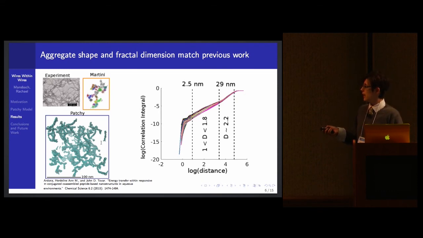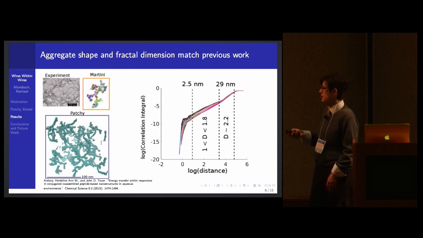And then if we look at the log of the correlation integral versus the log of distance, the important thing about this plot is that the slope of any of these lines at this length scale gives the fractal dimensionality of the system on this length scale. So all of these systems, irrespective of their different parameters, are basically two-dimensional on a large enough length scale. That's why it doesn't matter what our parameters are, we're still going to see this experimental behavior, because this is baked into the rigid geometry of these peptides.